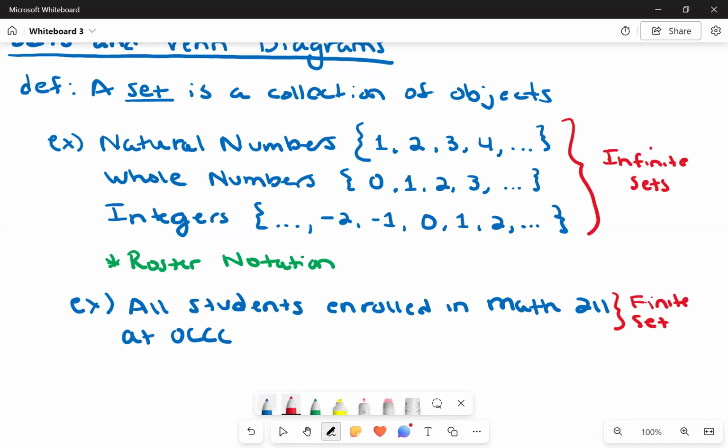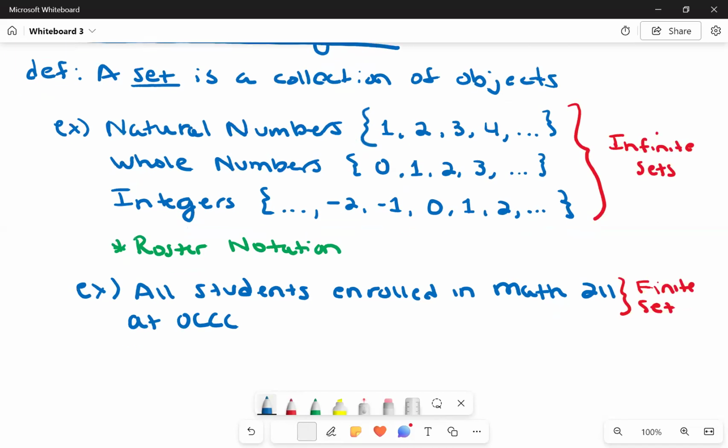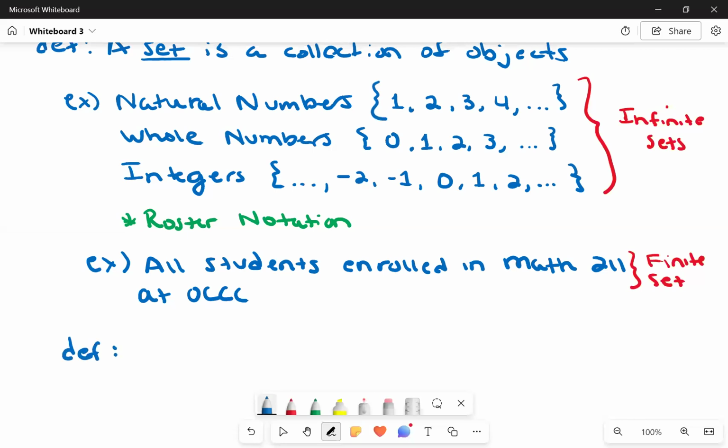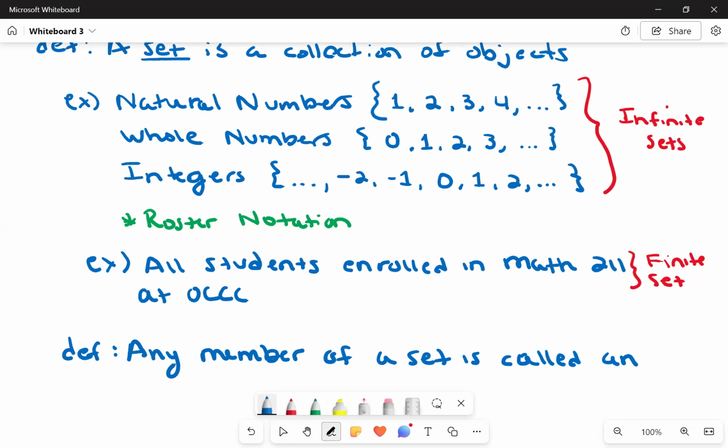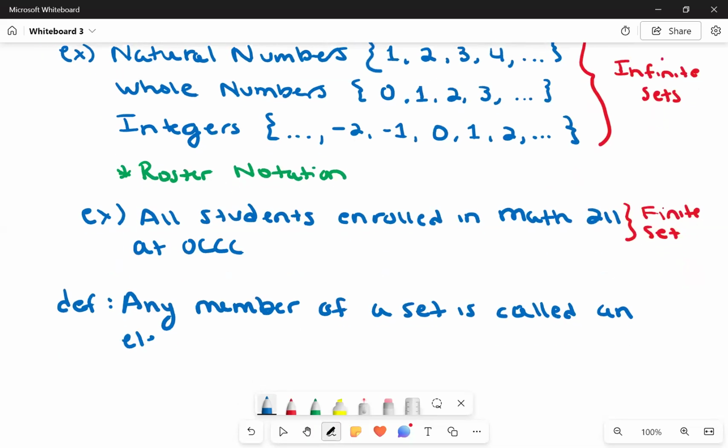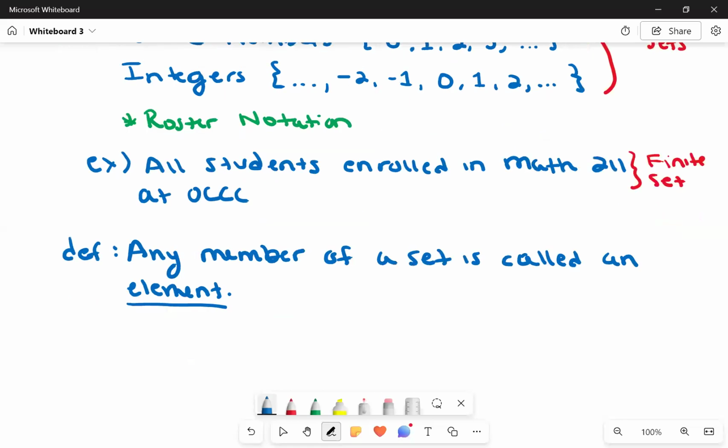Okay, let's go ahead and do another definition here. So I'm going to have quite a few definitions here. Any member of a set is called an element. So what we're going to do is kind of formalize some of the words, and we're going to also start looking at notation used to talk about sets. Okay. An example here. Let's say I'm going to label this set.